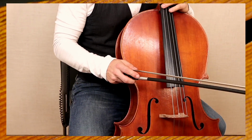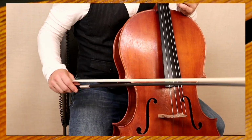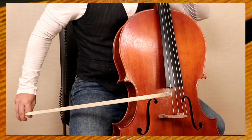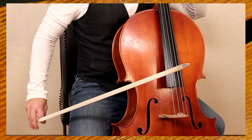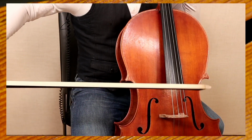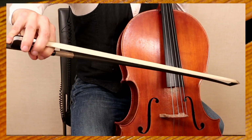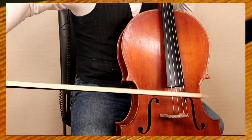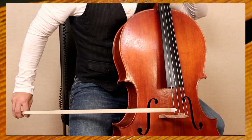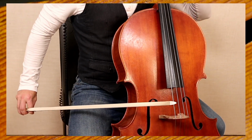Okay, now we won't try the col legno at that speed because it's too fast. So we'll just do col legno, regular to the quarter note. Flip your bow around. One, two, here we go. I'll do better this time. One, two, here we go.